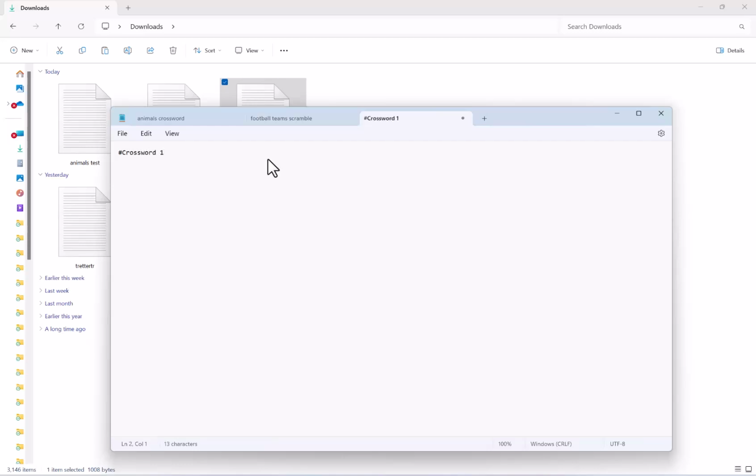Let's think of some random words. Let's do some animals, maybe some food, pasta, maybe some colors, and then let's do another one, crossword 2.